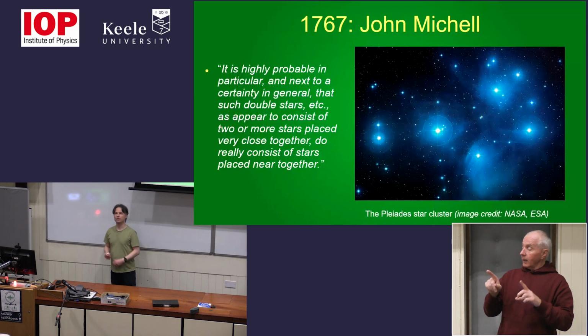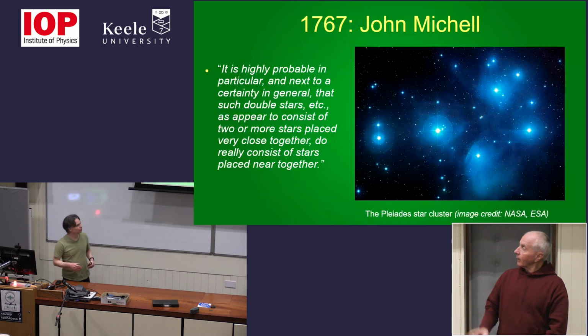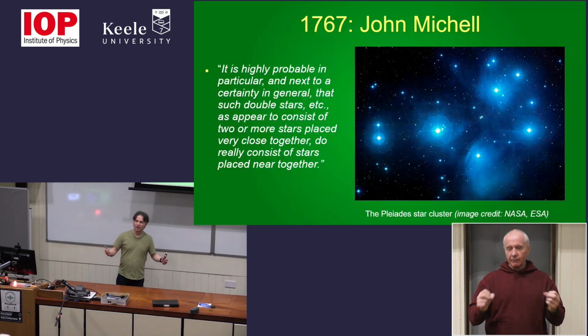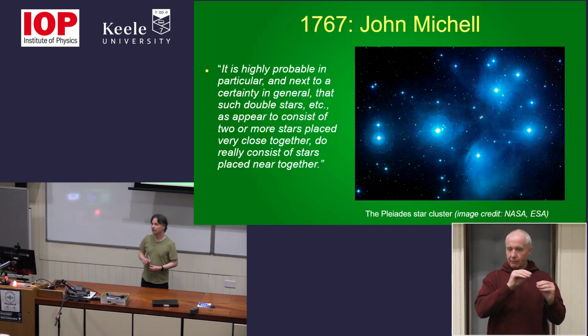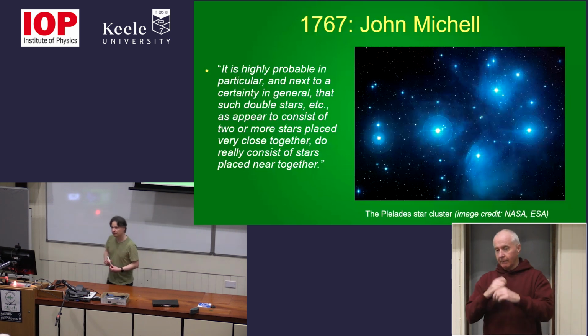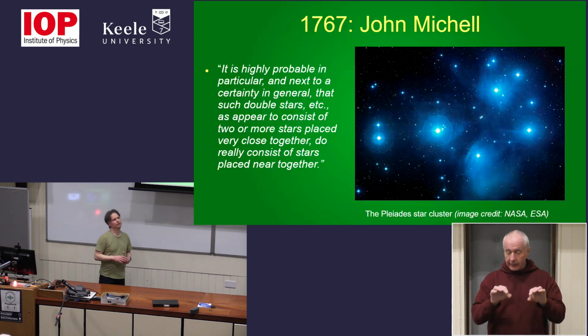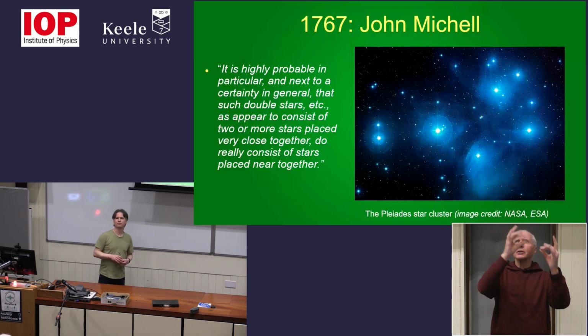Next, a rather less well-known figure, a guy called the Reverend John Mitchell. He was a Cambridge Don for 20 years. He gave it up to get married and spent the last 40 years of his life as a vicar at Thornhill in Leeds. He was also a scientist, and he was the first person to look into the night sky and think, those stars aren't in the right place.